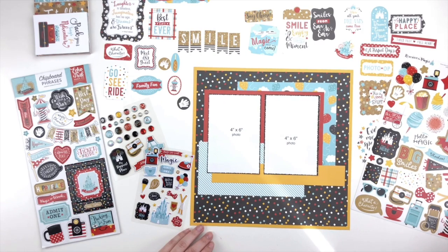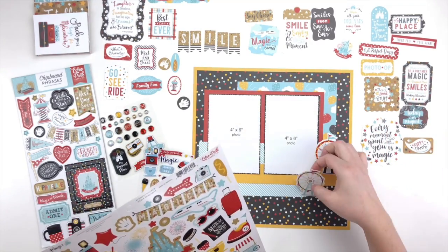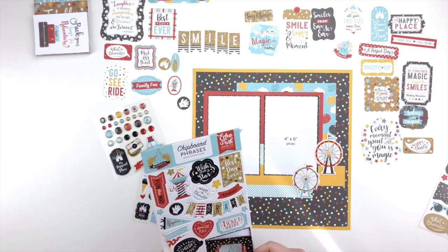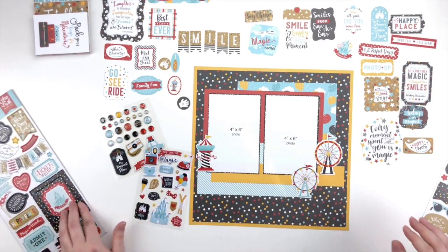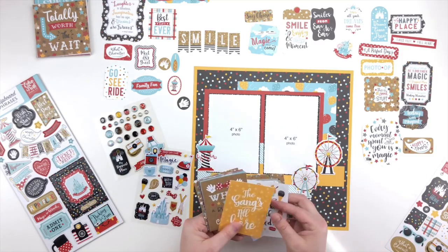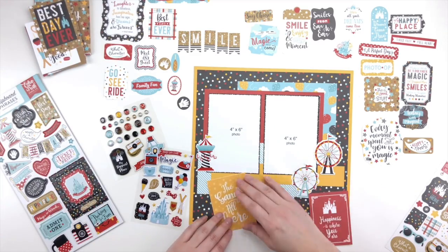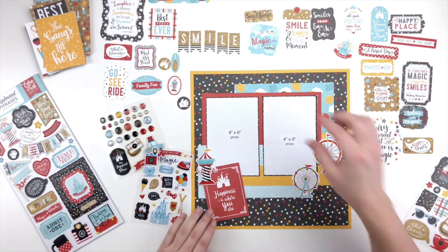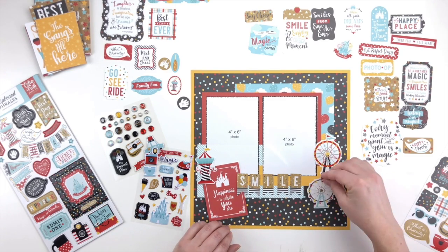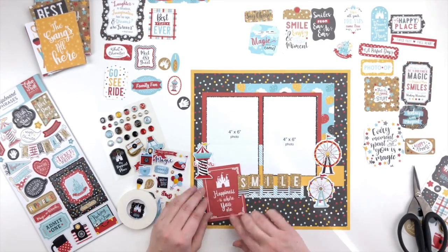And I didn't even notice until I went to put it on my page that the decorative brads you'll see in a minute are actually not brads anymore. Afterwards I read the packaging and they're called adhesive brads. So they are like the brads that they were before, but they are adhesive on the back instead of a brad, which I kind of love because I hate how the brads would always sort of pinch the paper, or crinkle it a little bit. I like that when I put the brad on, I'm not as committed as I was when I had to pierce a hole through my paper. So anyways, I'm kind of happy about this new change that Echo Park did with their brads. I'm not sure if they did it across the board or if this was just a special circumstance.